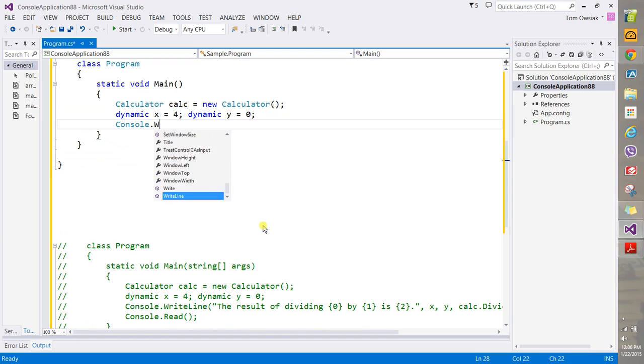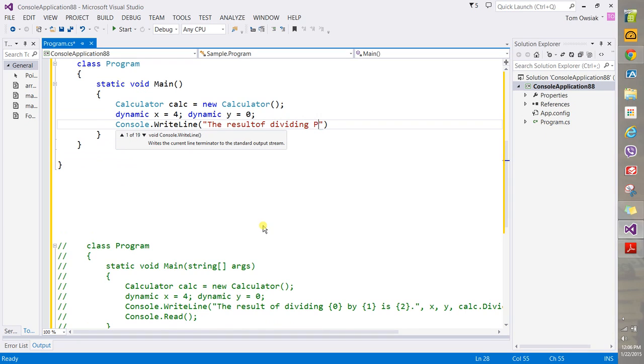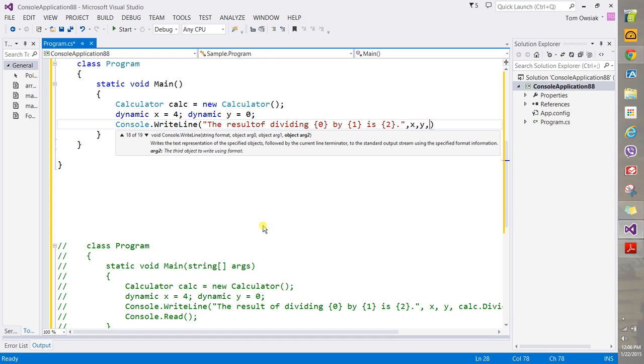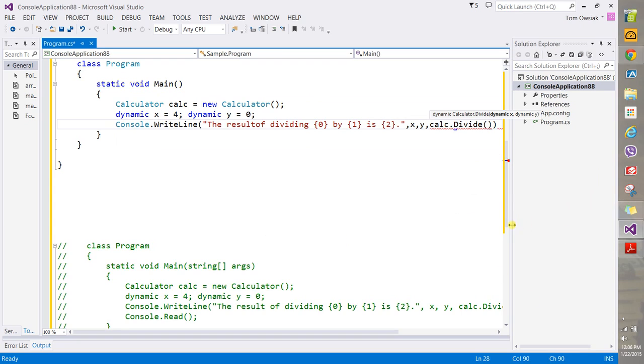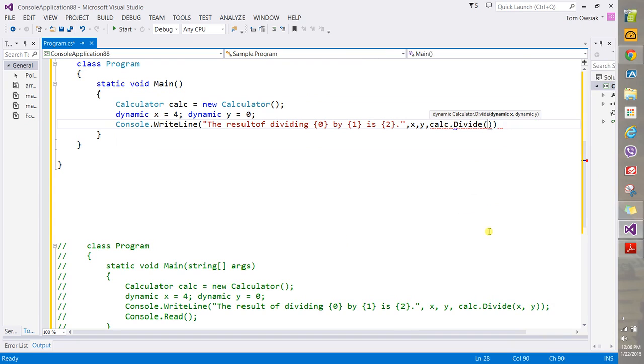And now let's say Console.WriteLine and the result of dividing, and put a placeholder in here, by another placeholder. There's another placeholder for each of those calculated, right? And then x comma y, and then calc.Divide, and specify the two arguments, meaning the x and the y.